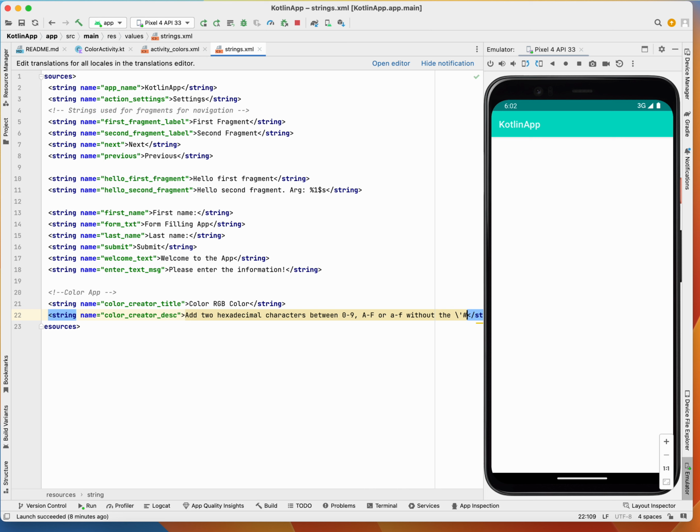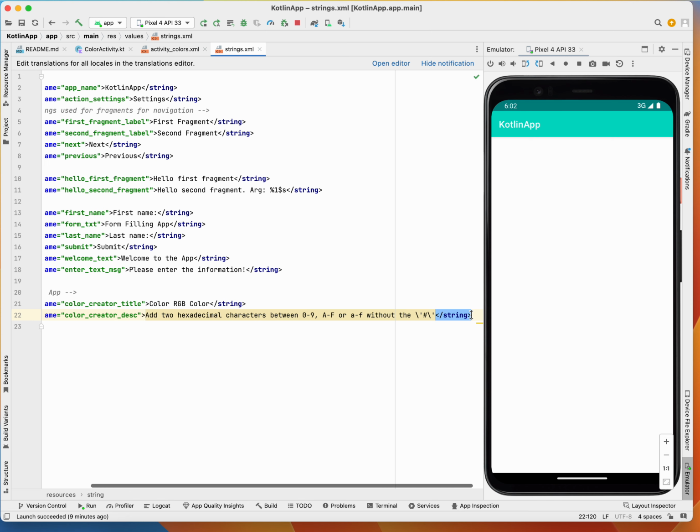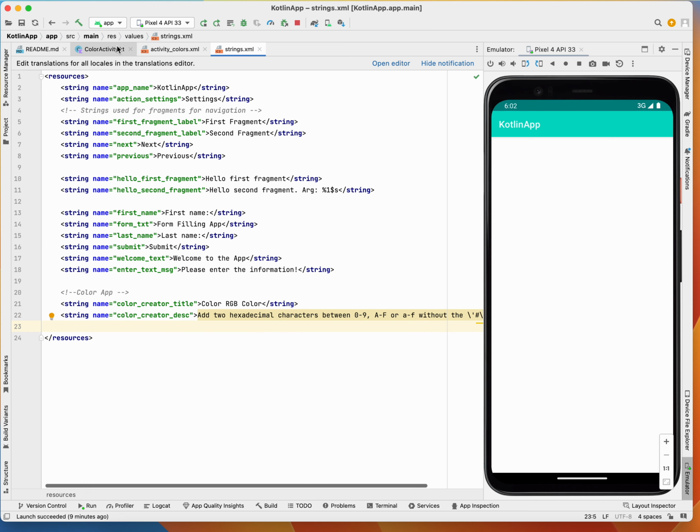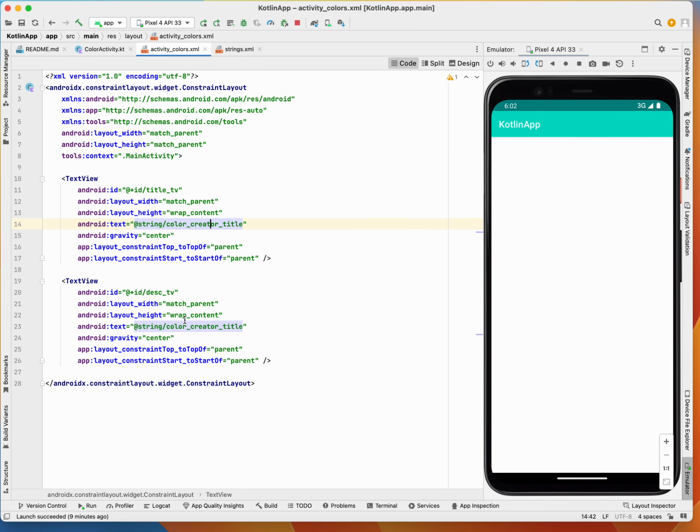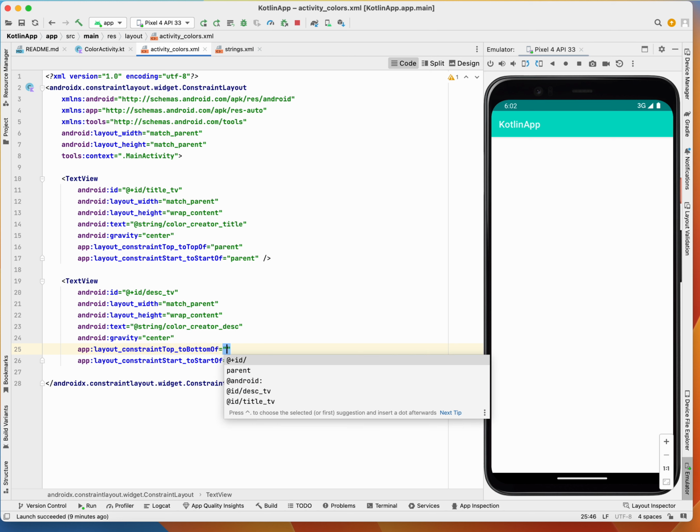So we don't need to write this hash character. Okay, so this is the description of our application. So title, okay, and the description. So it is top to bottom of the title text view.